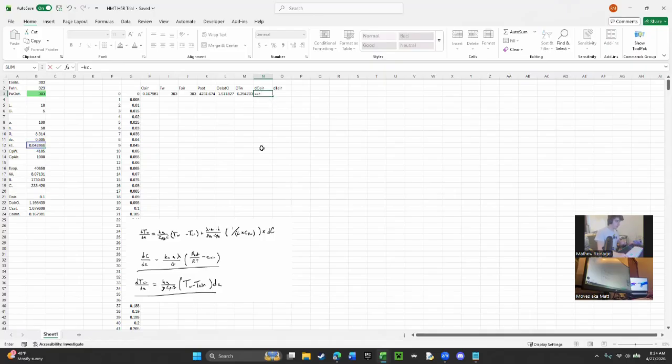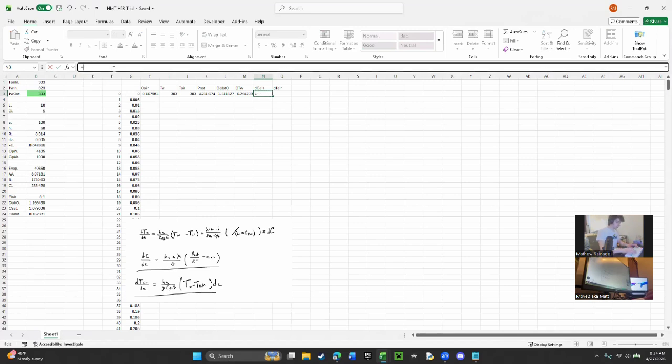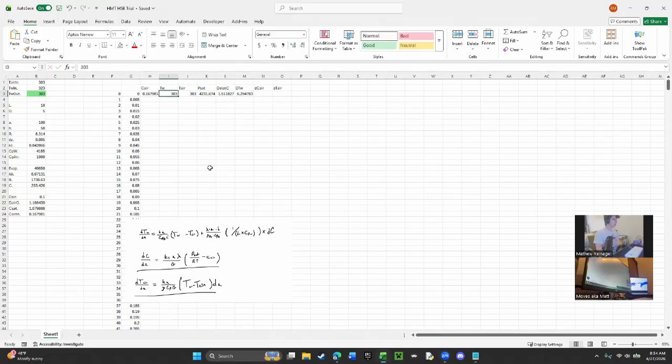The change of concentration is going to be... I need to make sure I'm in parentheses here. Mass transfer coefficient. Okay, I found the mistake that I made. I just forgot to set this to the temperature of the water coming out. So the numbers were just a little higher than I thought they were going to be, but we're fine from this point. So we're going to go ahead and solve for the change of concentration of air now.